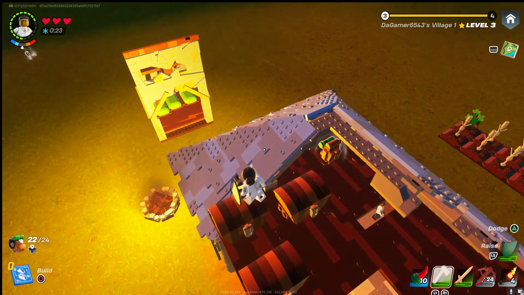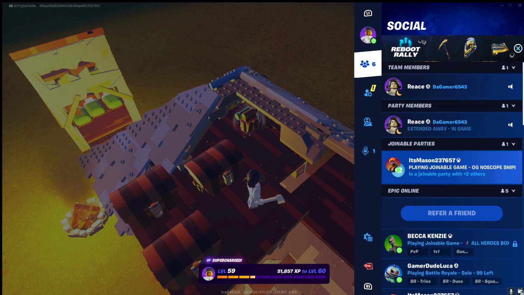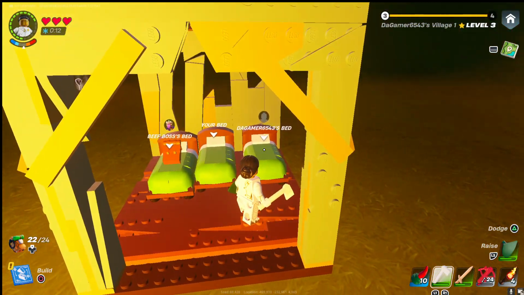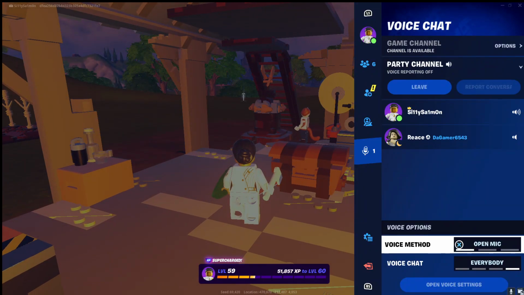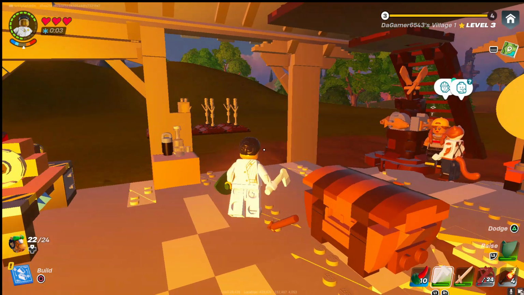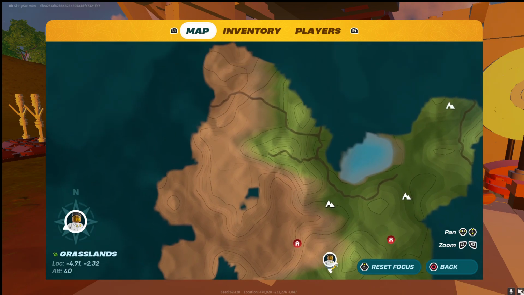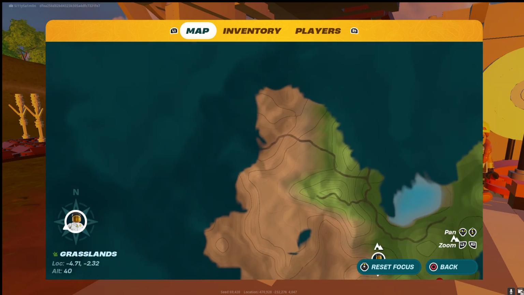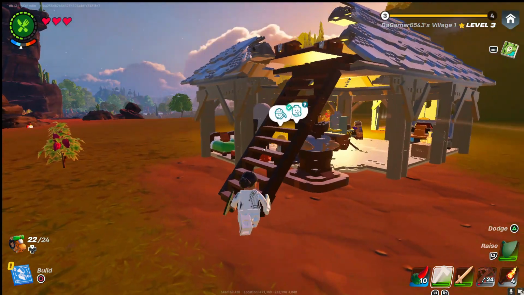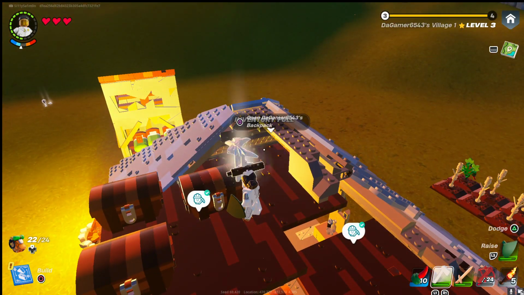Hmm? When did he die? Is he in lobby? Where is he? This is his back. What? He says he's here. What? Where is he? Oh, it says he's here. But where? Oops.